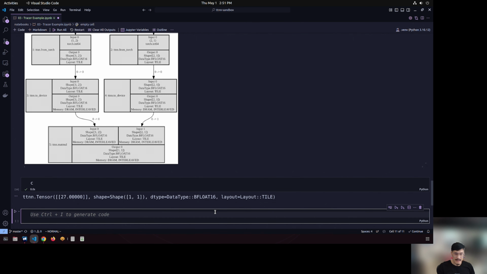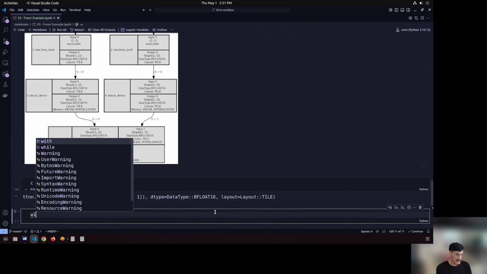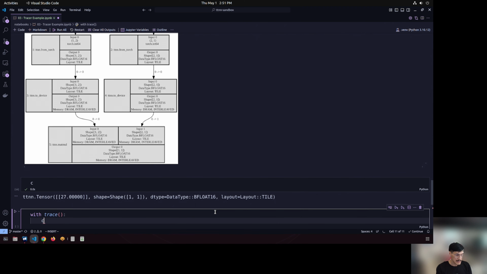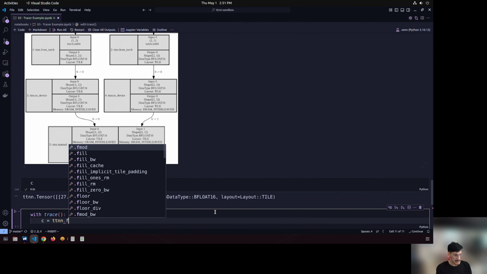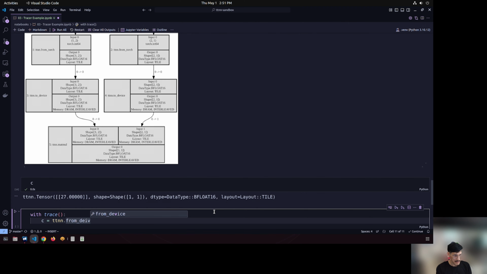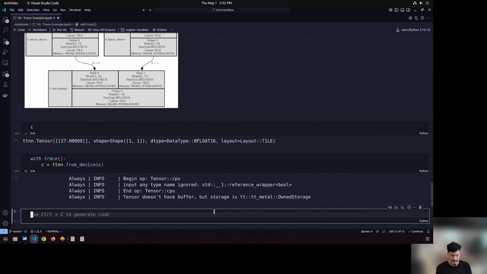Okay, so now let's actually take this C tensor in the device and send it back to the CPU. So we could do C equals, let's trace it though, with trace, C equals ttnn.from_device. Okay, I think it's C, just simply C, like that.